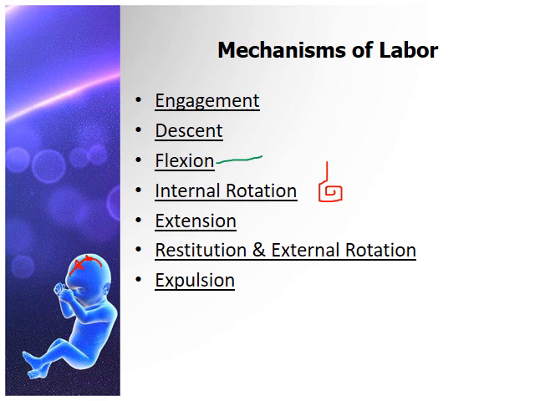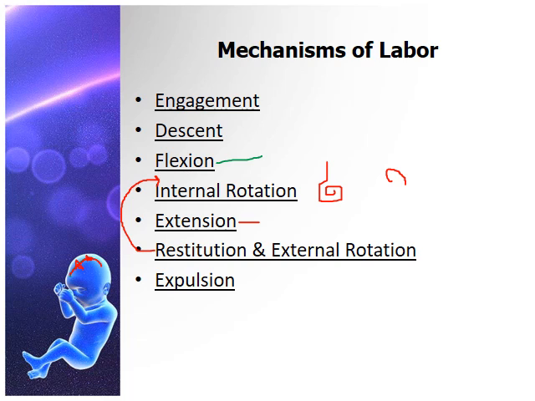That's when dads get really excited, because the head literally turns to augment the path outward. And then once the baby is out, that head will extend back, and then we deliver the shoulders, which once the baby's head comes out, will restitute back to whatever position it was up here.